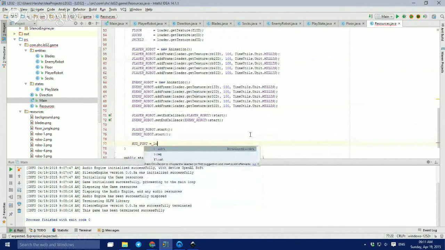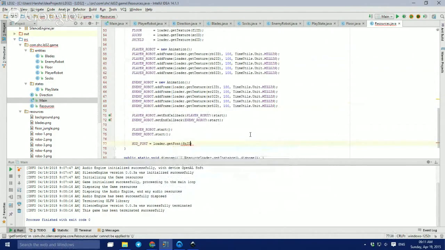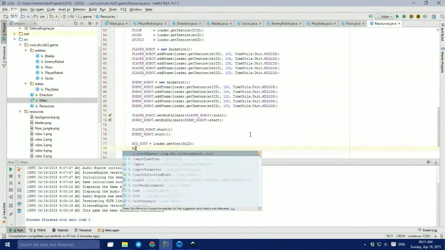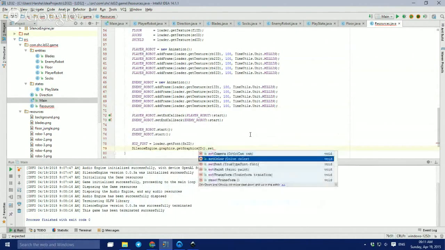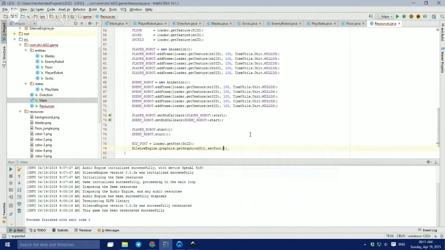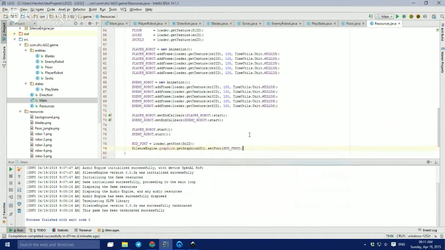HUD font is equal to loader dot get font, font ID. I'll set this as the font for the graphics: HUD styles engine dot graphics dot graphics 2D dot set font to HUD font. Because I'm only having one font right now, I can simply directly set the font here.